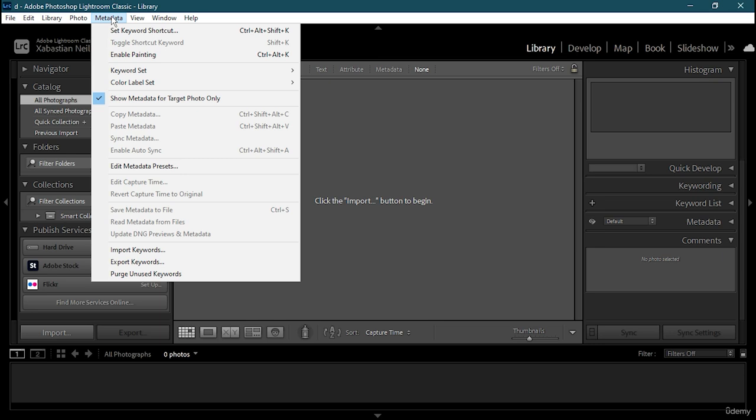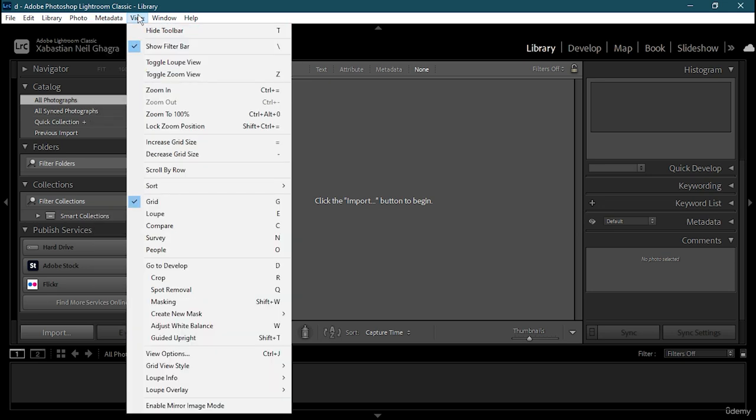Well, you can also get those inside of Adobe Lightroom, but I'm just going to show you how these tabs actually work. Then we have the view tab, where you will be able to organize your Adobe interface, and if you want to see it or not see it, you can select the grid line, grid style, then grid, loupe, compare, survey, people, zoom in, zoom out, toolbar, and all of those are going to appear over here.